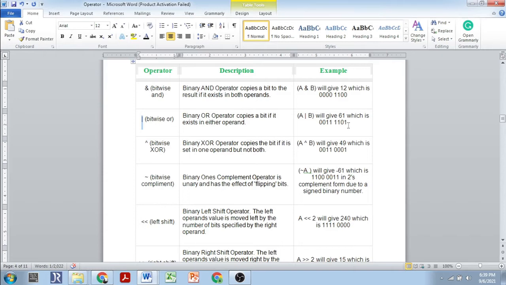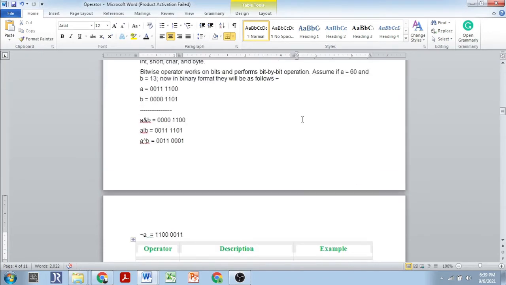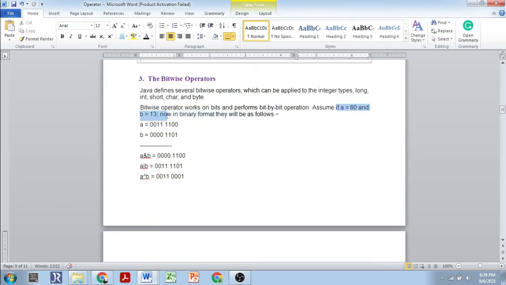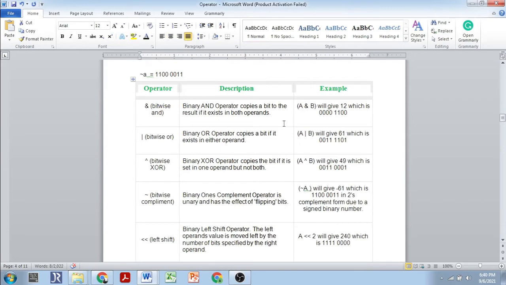When we go through bit by bit operations of two different variable values considered in binary, it will give 61 for A or B, that is for 60 and 13. I'm telling all these things from the perspective of A is equals to 60 and B is equals to 13.